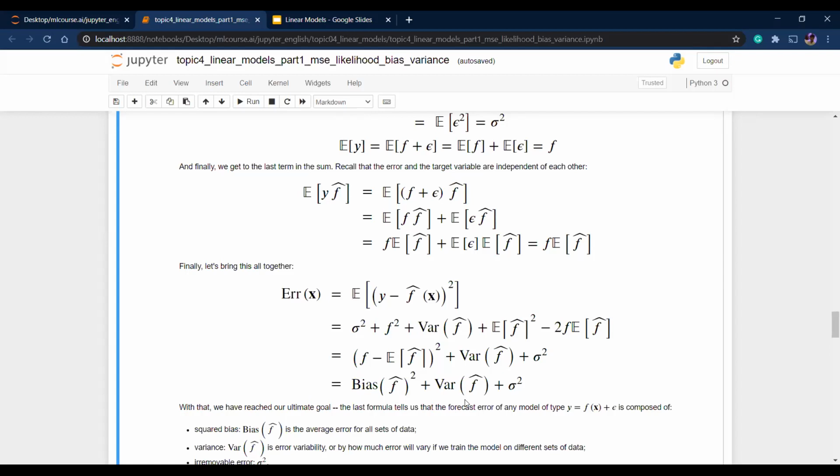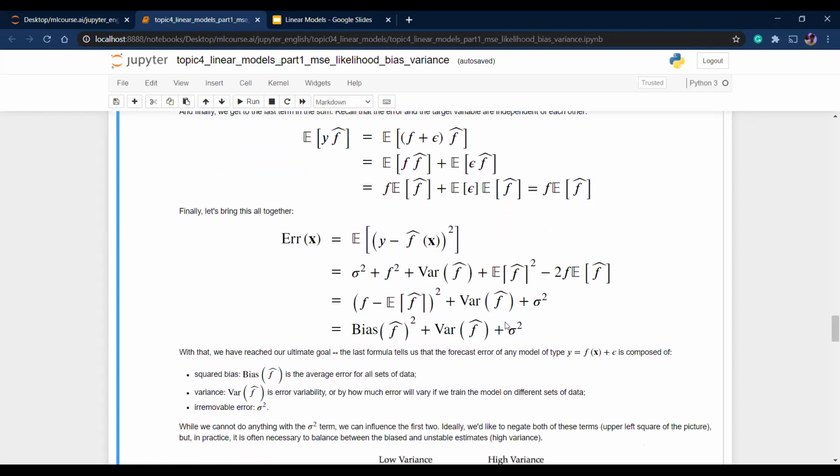You have the variance, or how much your prediction varies from the true value, and you have this sigma squared, which is nothing but the irreducible error. You cannot just solve this. It will be there no matter what you do. If you use a machine learning model, you will never get exactly equal to the true value of the parameters. You will get very close to it, but not exactly, because of the sigma squared term. That's why it's called the irreducible or the irremovable error, as shown here.